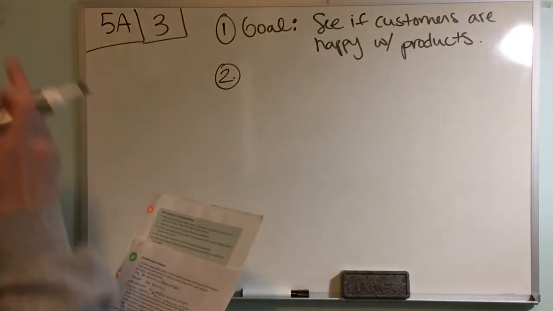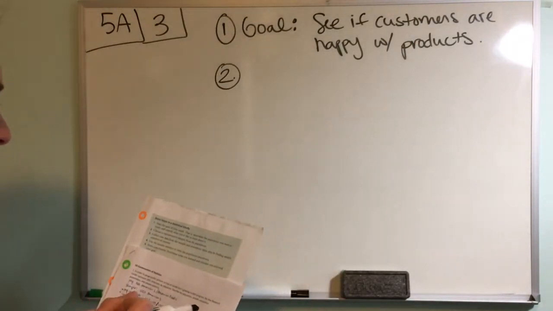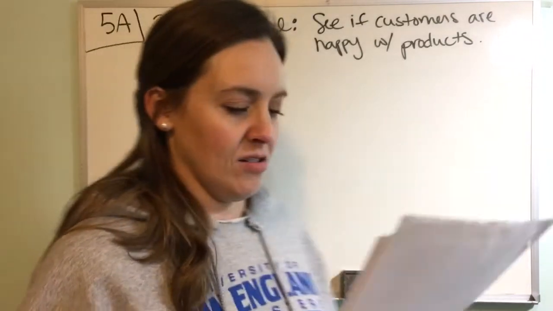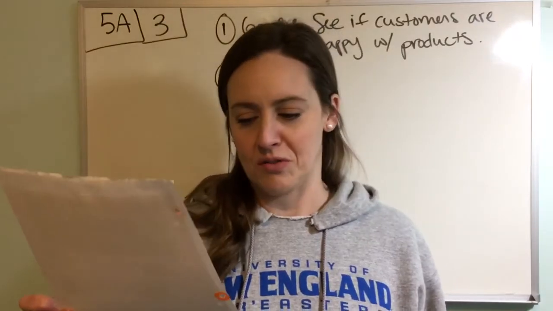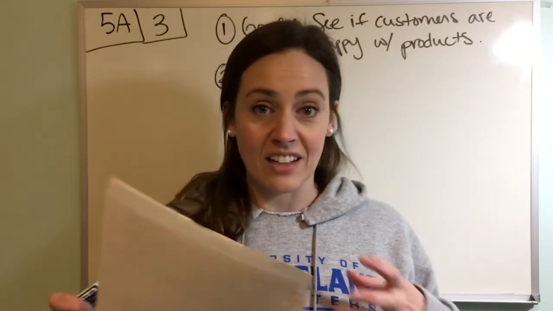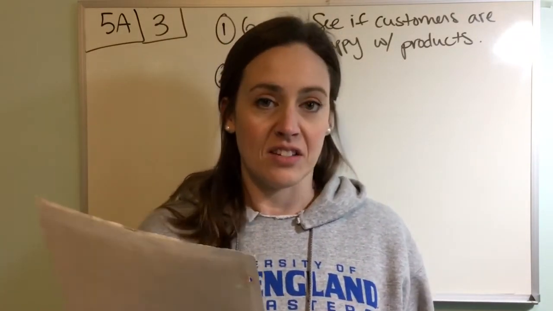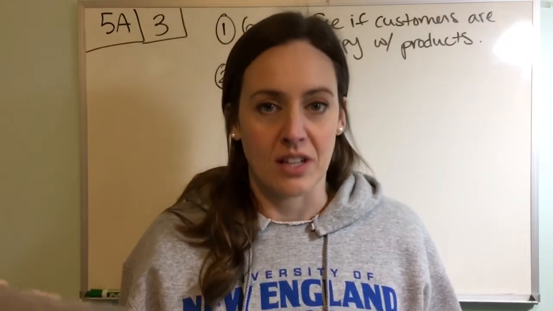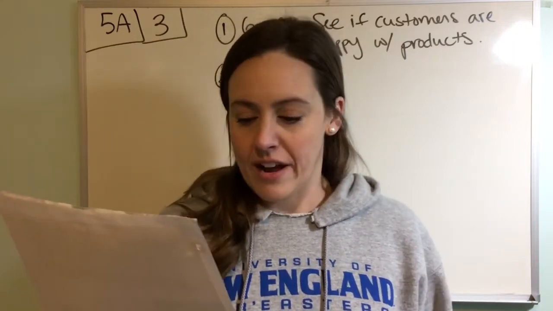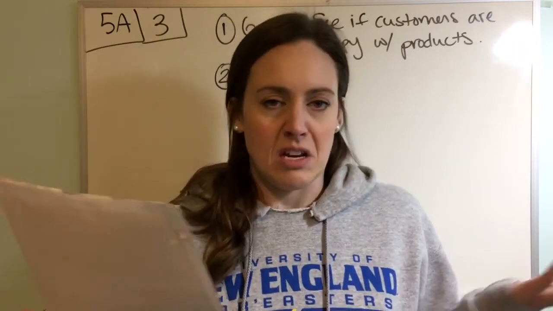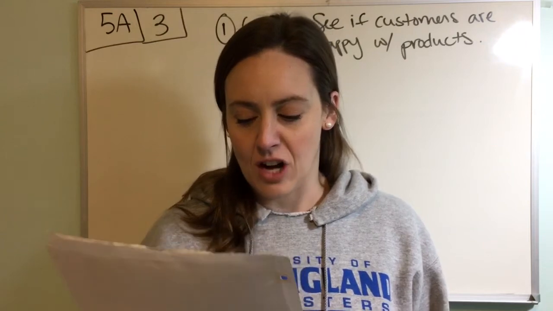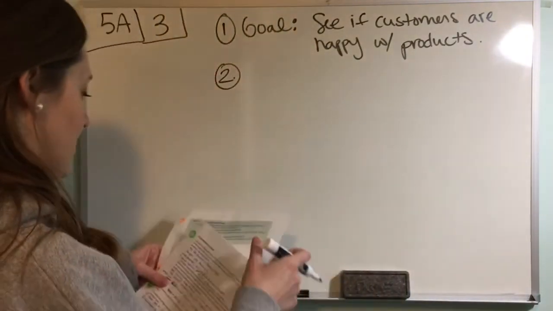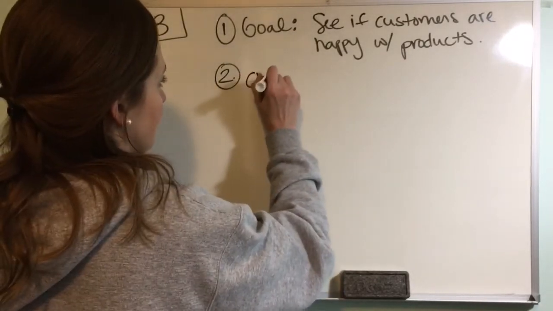You need a goal. Step number 2, choose a representative sample from the population. Well, it depends on the size of the grocery store, right? If it's a tiny little corner store, maybe she could ask 50 customers. If it's a big, huge Hannaford in Portland, maybe they could ask 1,000 customers. It depends. So I said, all right, it's a medium-sized grocery store, ask 500 shoppers if they're happy with the products. So number 2, choose a sample.